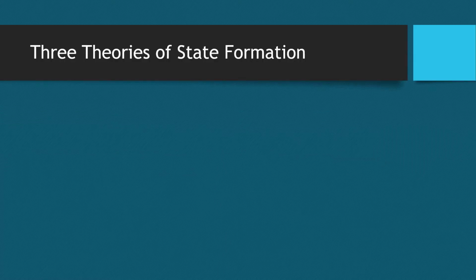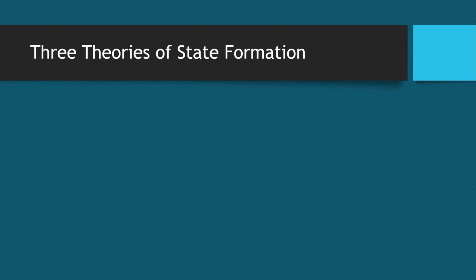There are three theories of how and why states form, and we're going to get to them in a minute. But these theories all focus on the justifications that governments give to their people for needing a government. Remember, a modern state has a bureaucracy, taxation, varieties of social control like policing. All of those things take away freedom from individual citizens. So why do we allow it? Why do we want it?